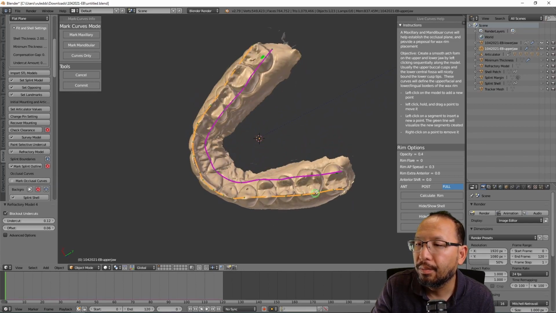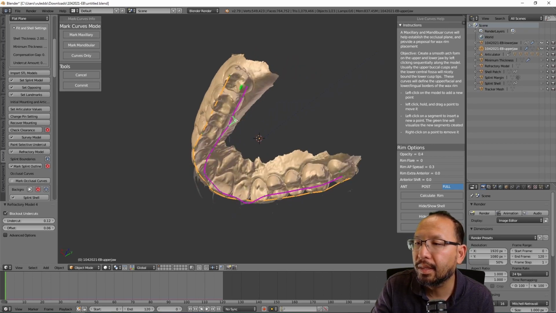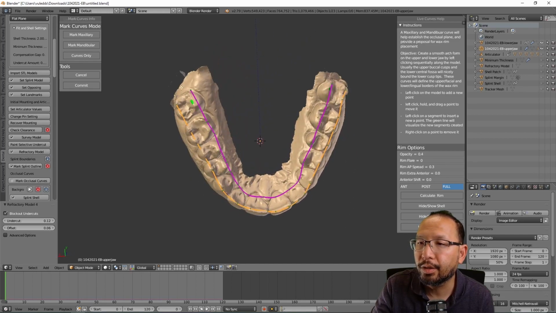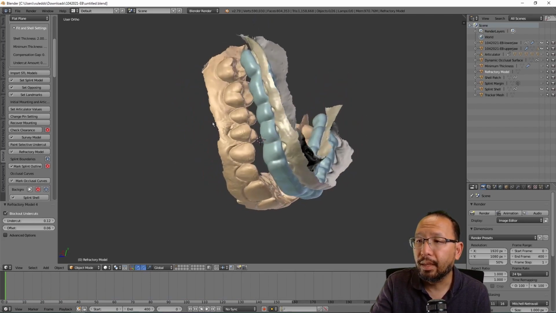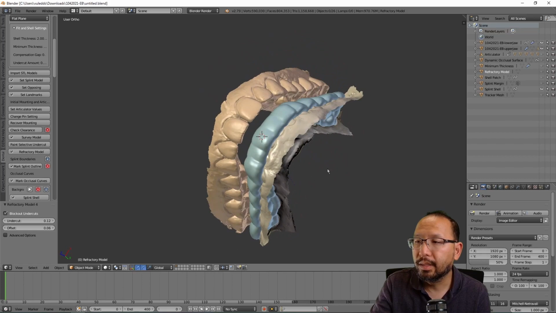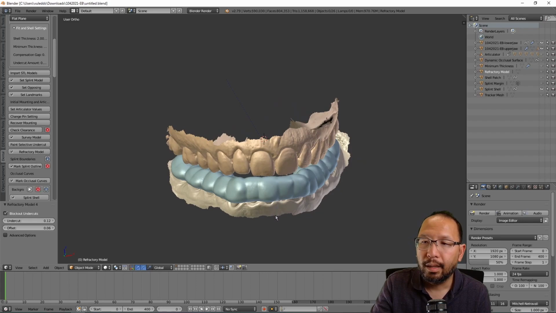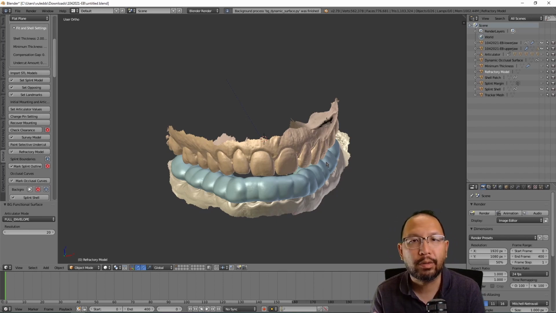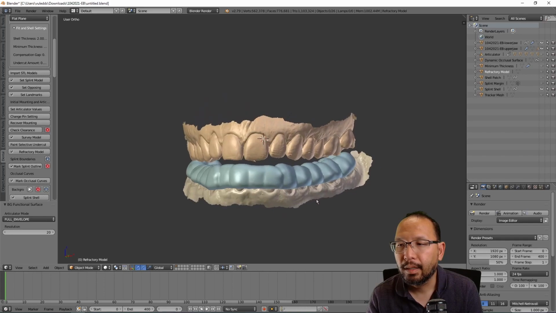But one thing you do want to do is make sure that these outer edges are smooth, because this will become the buccal edge of your night guard, and this becomes the lingual edge of the night guard, this lower curve, this lower magenta curve. Now we'll hit commit. Once we commit, that will immediately tell the software we're done with the marking of our boundaries, and it immediately generates the shell. It has been working on that, doing the math while we were doing all the other steps. And this shell, as I said again, engages the intaglio of the teeth.